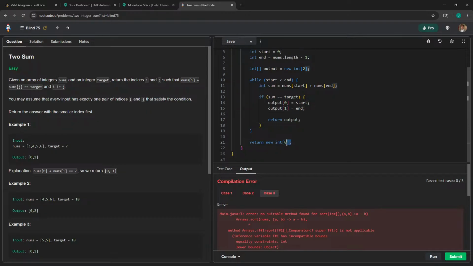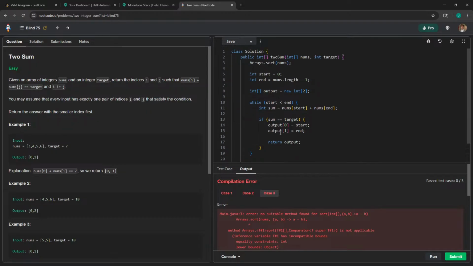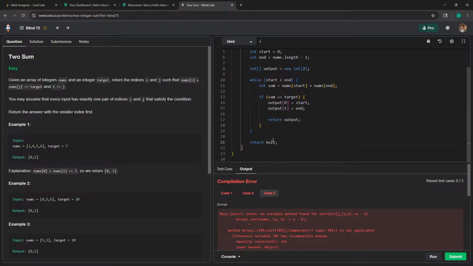Okay, and we can assume that there's at least one that meets the condition, so we'll return null, and it should never hit this. Otherwise, if the sum is greater than the target, so this is what I was talking about, then we know, since it's in order, sum is greater than the target, then that means that we need to reduce the end.